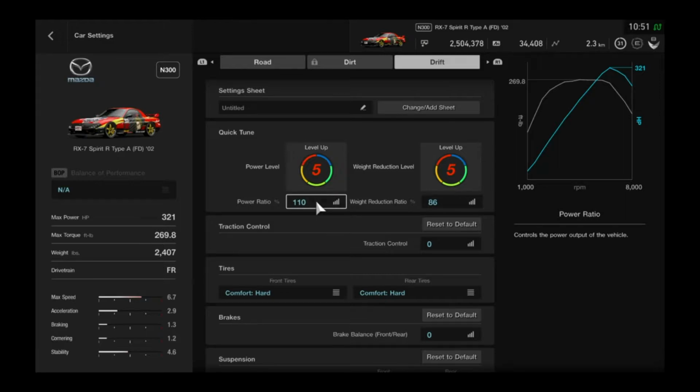I kept it low because I kept on spinning out. I also suck at this game. Just kidding. But yeah, I kept it low because I kept on spinning out, and this is what worked out for me.